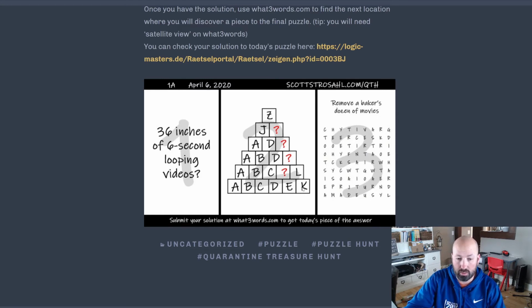Maybe all of them are supposed to be 26. Maybe that's how we find the missing number. And in fact, that's what the answer is. So J, for example, is 10, so we would need 16. So J, K, L, M, N, O, P. That's P. So J plus P would be 26. And so you can do that.